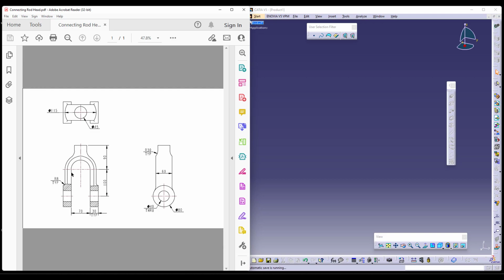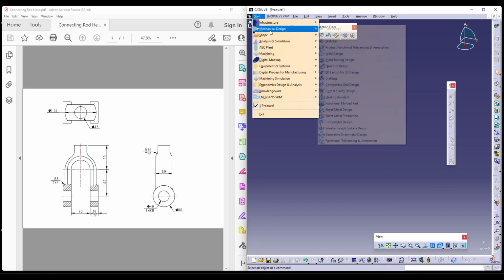Now, after understanding the views, we know that from the top view we have a shape which looks like this with diameter of 115 and the distance of 60. Now, while making this feature, it is required that we use a particular command. So this particular shape will be maintained throughout the body, as in the shape of the arc as well as the straight line is supposed to be maintained throughout the complete U shape. Let us see how to do that.